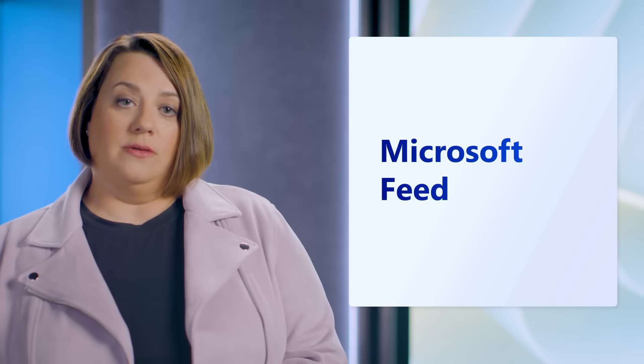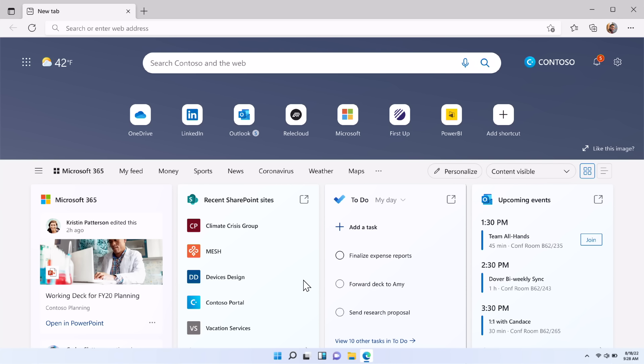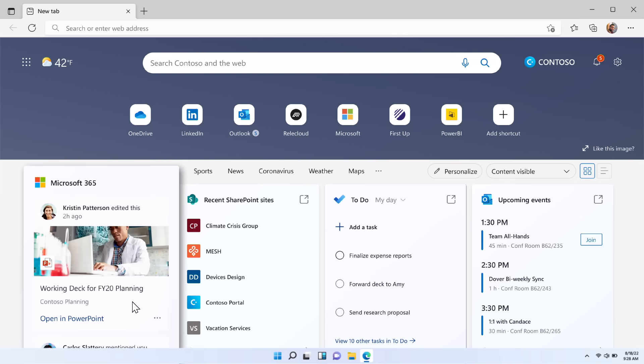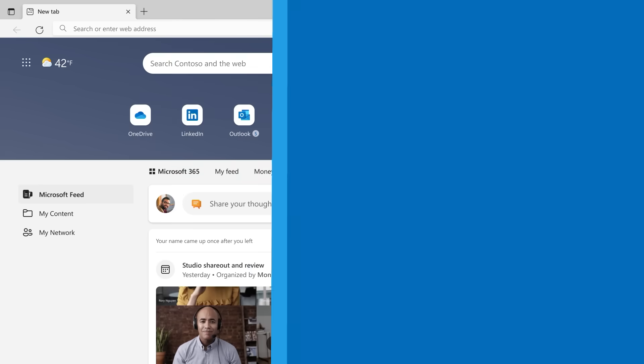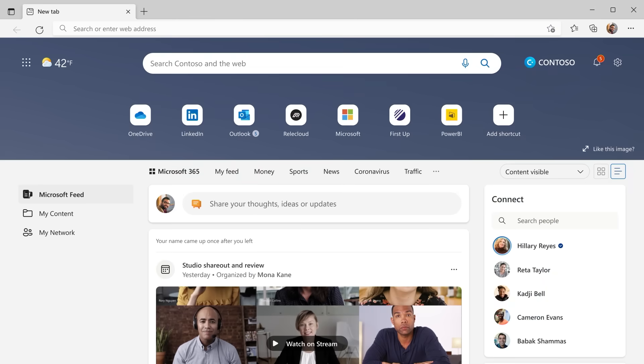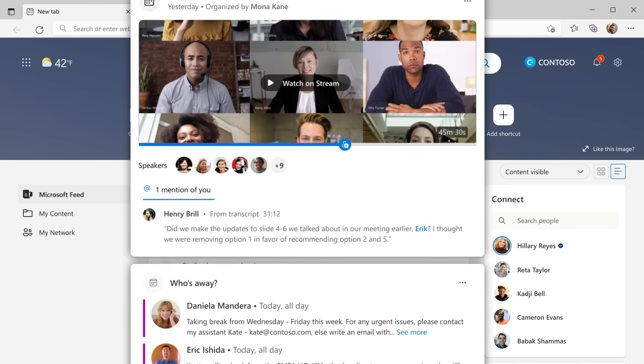As we've seen, we spend a good majority of our day in the browser. The new tab page is designed to keep everyone focused and productive. This is the current Edge new tab page when users are viewing the Microsoft 365 tab. You see the Microsoft 365 feed, recent SharePoint sites and documents, as well as upcoming events. Moving forward, we want to lead with a feed-like experience. The feed is the most frequently used part of today's experience and what employees find most helpful. We see the feed as a place that helps users stay on top of meetings, tasks, and updates.